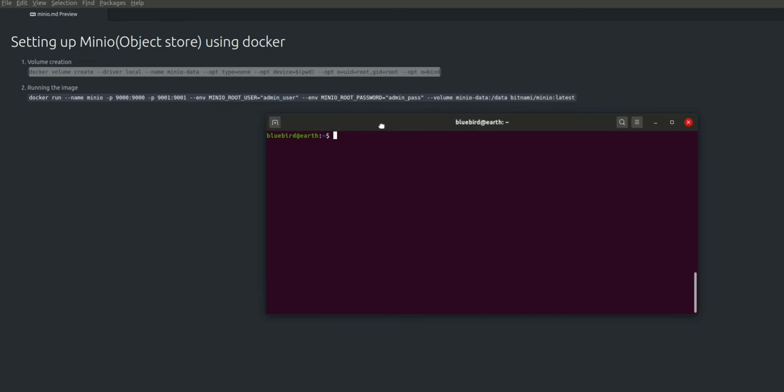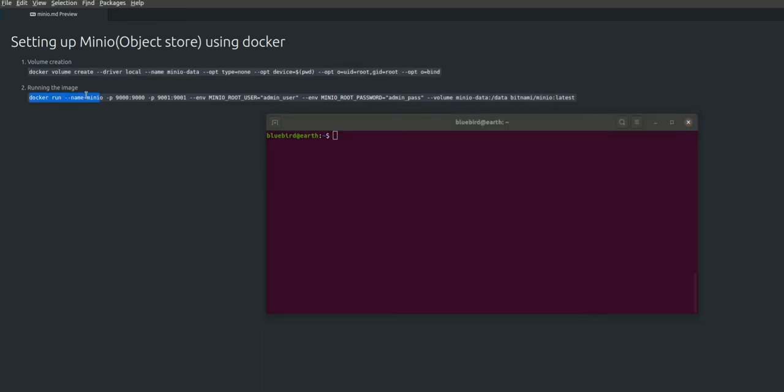Now we are going to execute the Docker image using the command shown in the second step. For this purpose, we make use of the volume that we created during step number 1, and also we will be setting the environment variables, that is Minio root user and Minio root password.